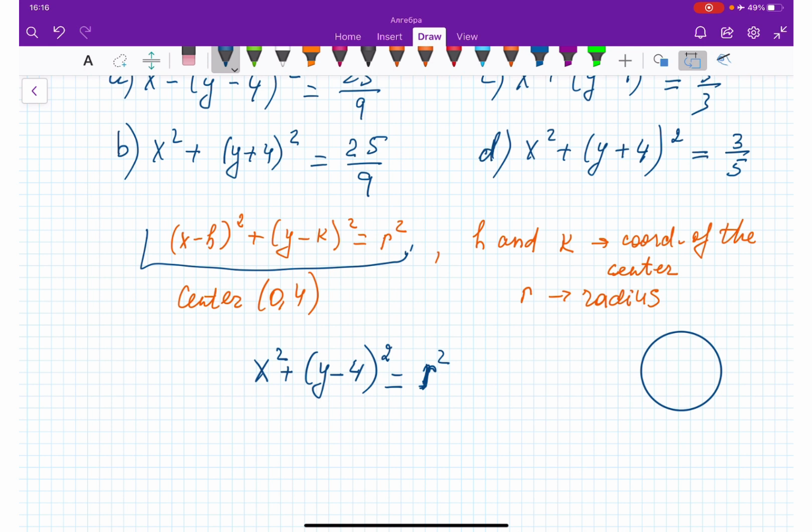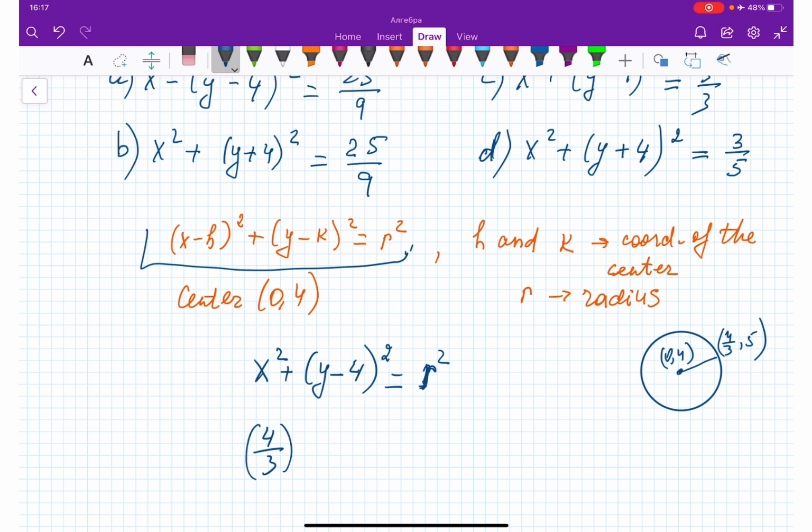There we go. So the radius of the circle is the distance from the center to the endpoint, right? Okay, so our center is (0, 4), and the endpoint is (4/3, 5). So that is the distance. By the distance formula, we are going to get 4/3. That's my x, right? Instead of x, I'm plugging in 4/3.